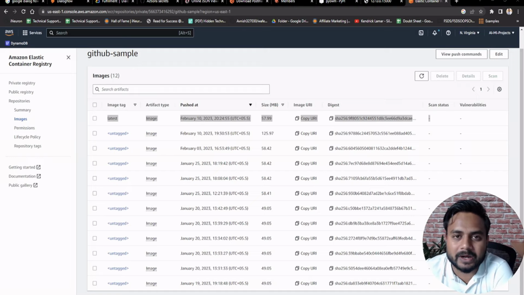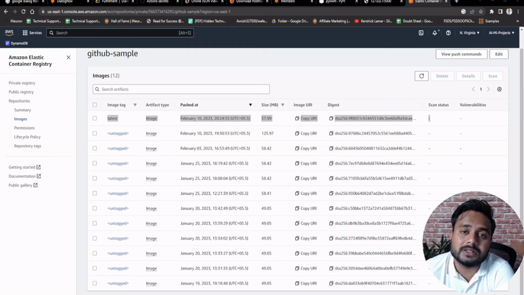Hello, guys. So welcome back to this chatbot series. In this video, we'll see how to push our Docker image from ECR to AWS App Runner. In the last video, I showed you how you can create a workflow, and from there how you can build the Docker image over GitHub Actions, and then deploy it inside the ECR. For that, I showed you how to create an IAM role, how to get a secret key ID and a secret access key.